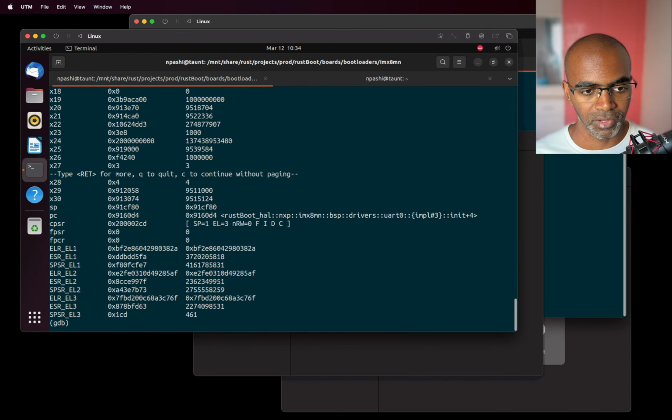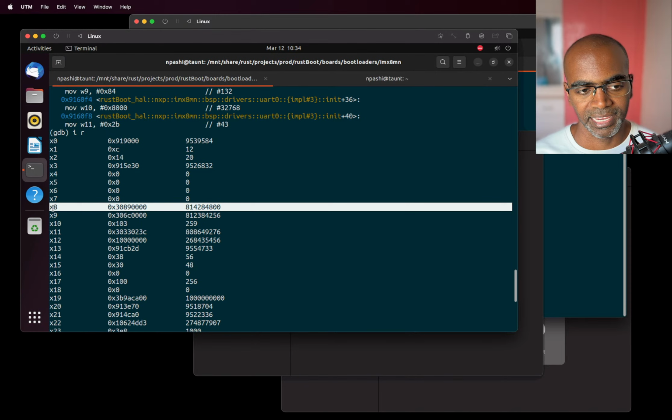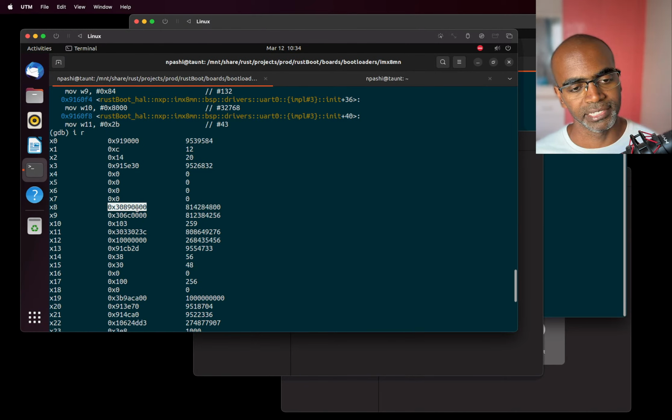So here's me printing out the entire set of registers. And you will notice that register X8 contains the address 30890000. This is essentially my memory mapped address for my register, which is my UART, all right?